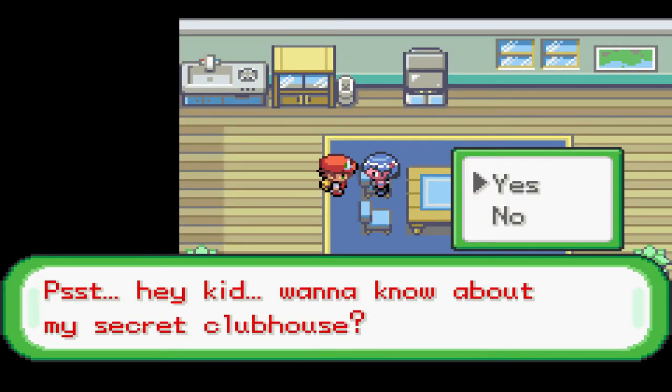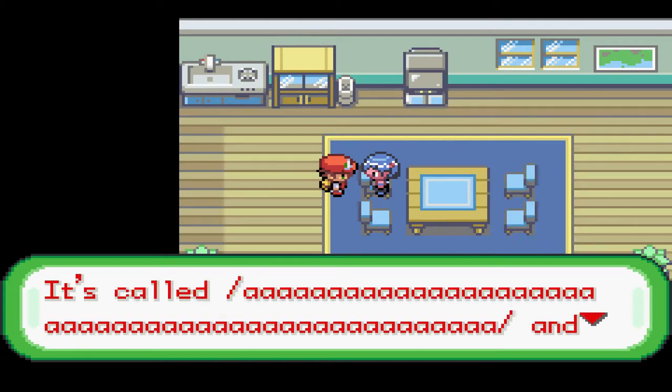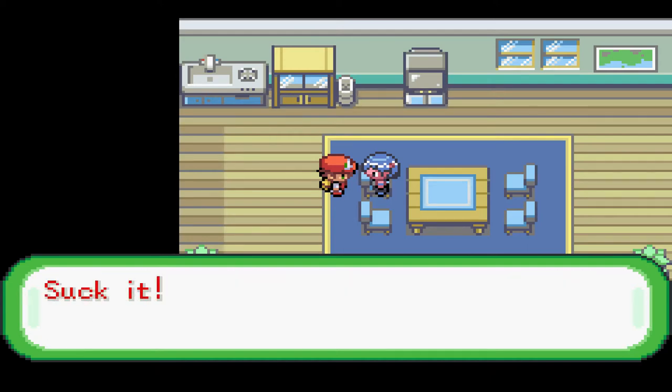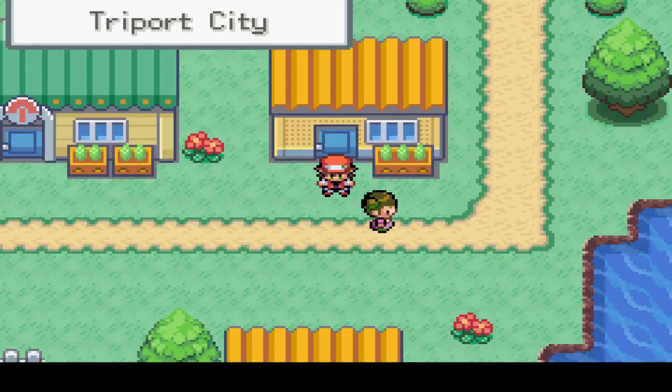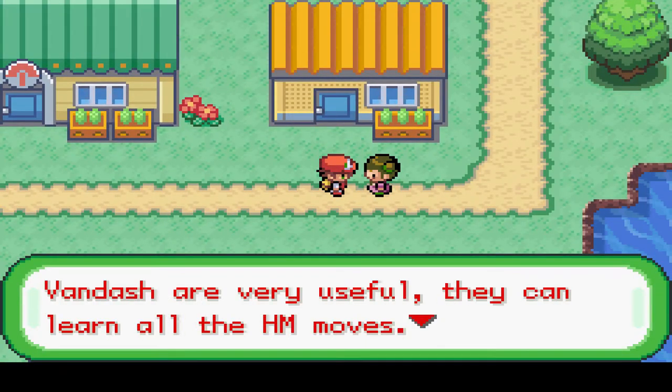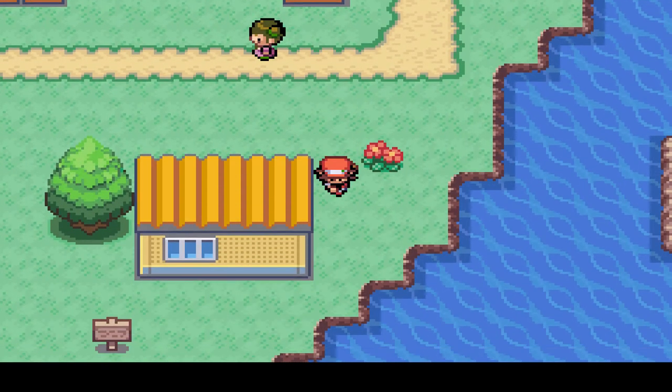Hey kid, wanna know about my secret clubhouse? Yes. It's called A-A-A-A-A-A-A-A-A-A-A. And you aren't invited. Suck it. B B B B B B B B B. I created B. Van Dash are very useful. They can learn all the HM moves. That's why people call them HM slaves.